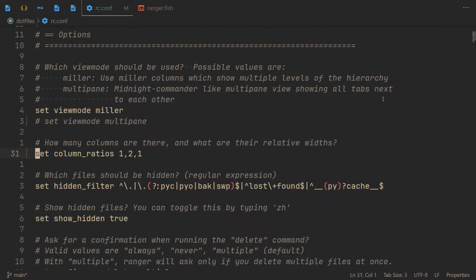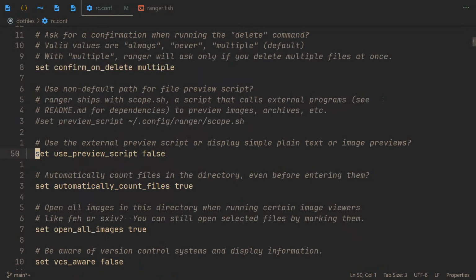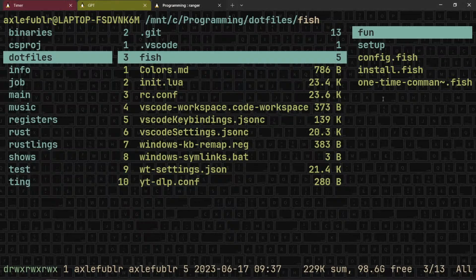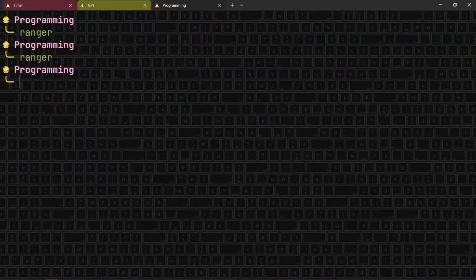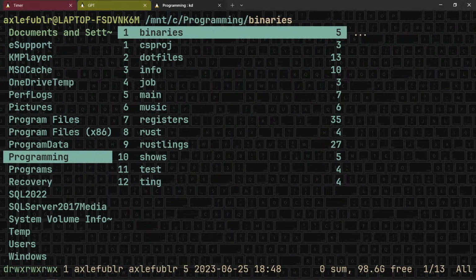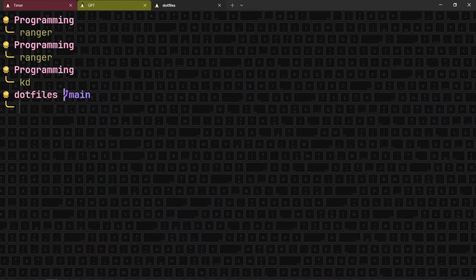What have we changed? So this we can stage as well as this. So change column ratio, I guess. Oh, let's actually go to dot files. GM.